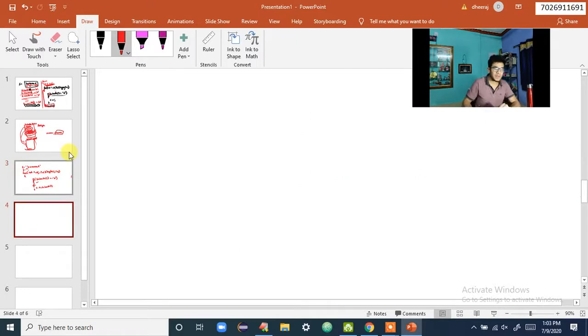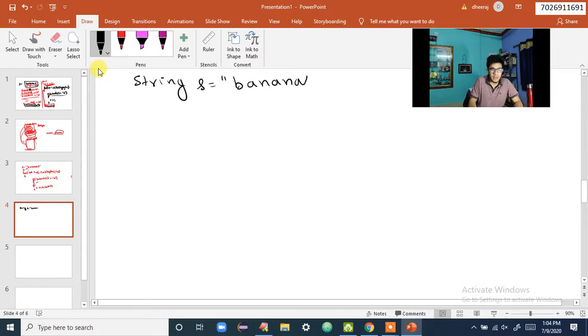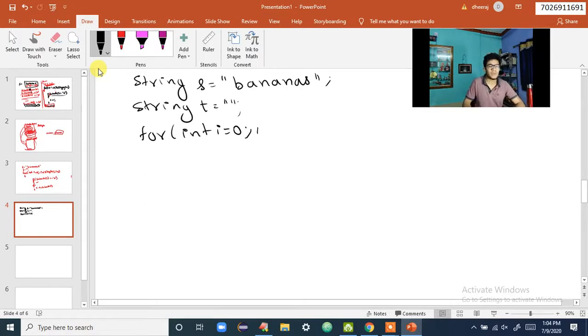Okay, so if I write a program, watch here, this is how it will be. I will first write a string s equals bananas. Then I have to create an empty string T, right? I have to create an empty WhatsApp group. Then after that I have to write a for loop where int i starts from 0, i is less than s.length(), i plus plus. Because whenever you want to go through each and every character, this is the only condition you have to write. Here I have to compare. Hey, if s.charAt(i), right?